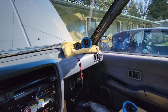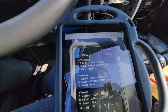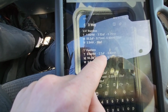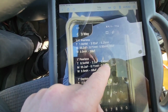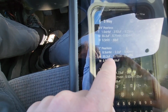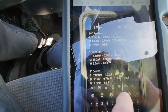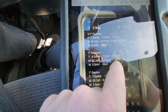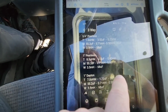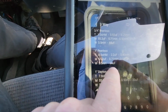So I have a few ideas on how to make that happen, but I'll still need to play around a little bit. I might change the crossover, but right now, which sounds amazing, the crossover has an 8.5 ohm resistor, a 2.2 uF cap, and a 0.40 inductor. For the mid-range, I have a 55.2 uF cap and a 0.71 mH inductor, and then I have a 0.5 mH inductor, followed with a 20 uF cap, and the woofer is a 3.5 mH inductor and a 68 uF cap.